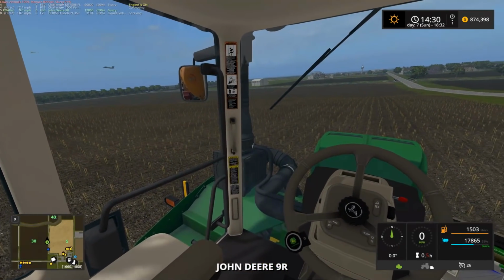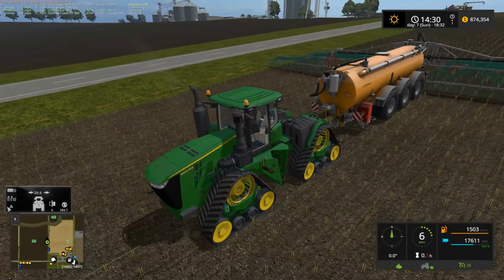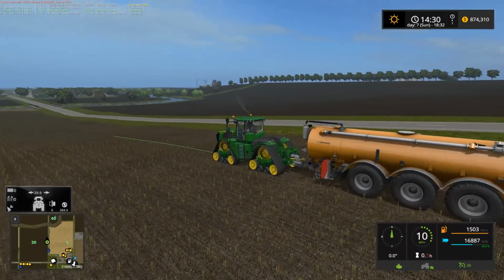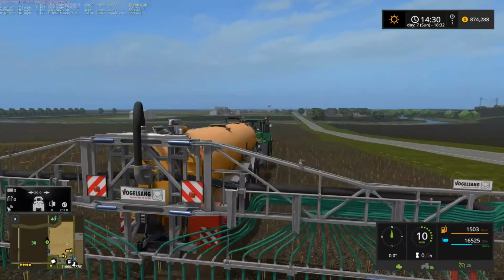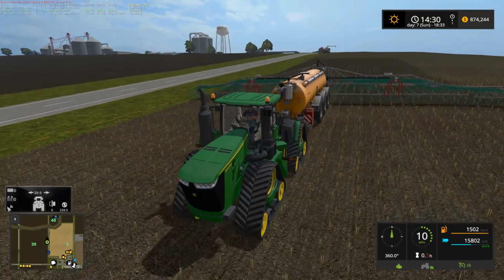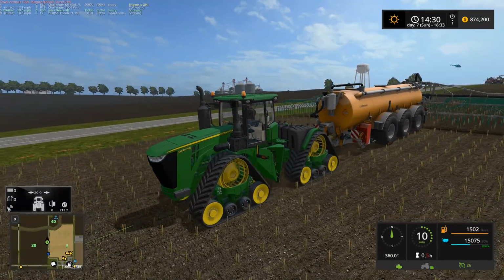So I'm kind of curious to see how far it's going to go here. And I think we got the in-game slurry spreader here. Ended up going with that one. It was just the in-game slurry spreader, following it with the beautiful John Deere 9620 RX.